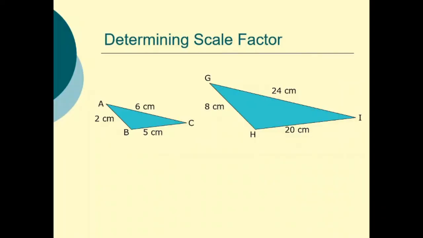Right, determine the scale factor. This should be really nice, something you should be able to do. Now, all I need to know is this: I've got shape A here, I've got shape B there. What do I have to multiply A by to get to B? Because we've got all the measurements, there's loads of things we could do.